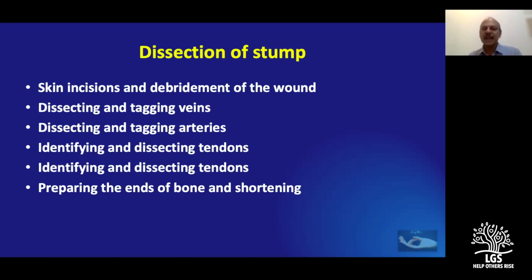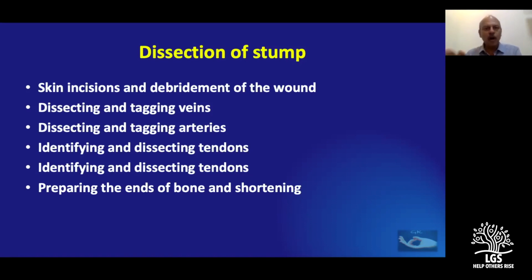Next, we need to tag the veins, then the arteries. The veins can be found in the subcutaneous tissues, but it is the arteries that have the typical anatomical configuration which can be identified. Then we need to identify the tendons. At the level of the forearm, we need to identify all the flexor tendons. You can flag them or tag them, whatever you do, they must be identified. What we do is a very simple technique. All the flexor superficialis tendons we put together in a single suture of Prolene, tie it loosely, and just leave it aside with an artery forceps on it.